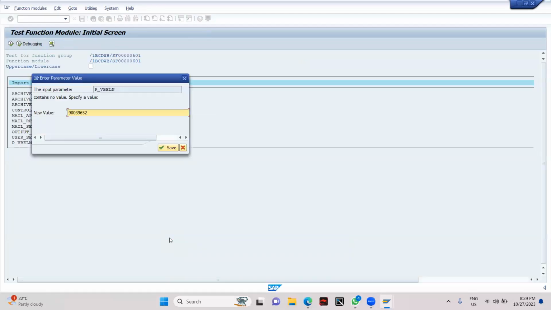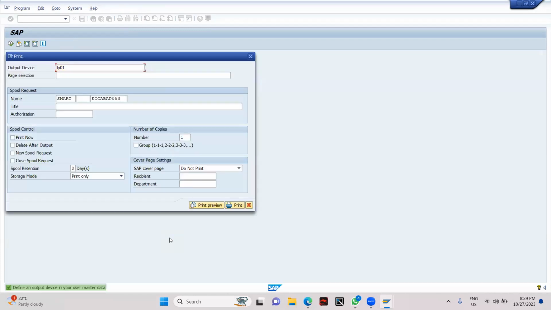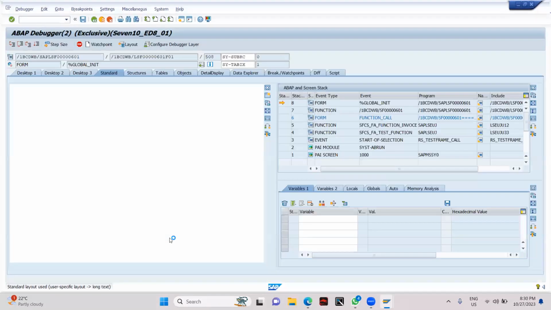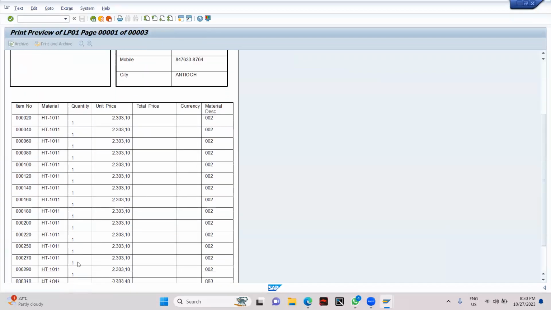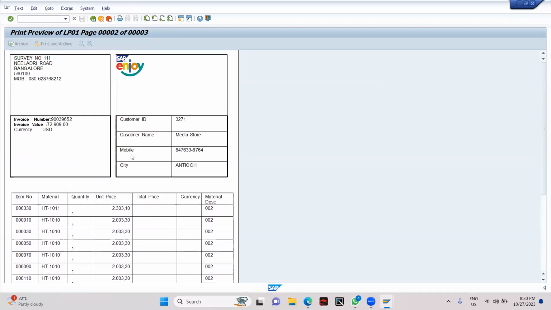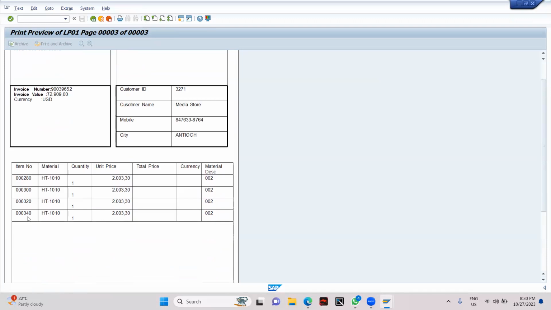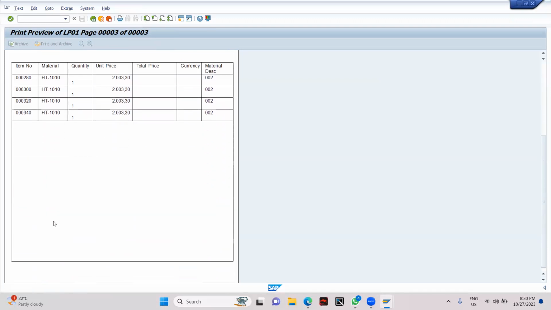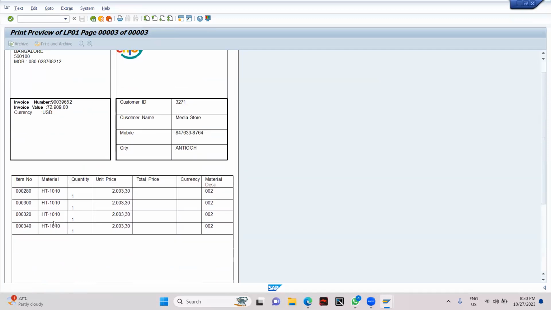But observe over here, we are printing 3 pages. So one, if you go to the next page, two, and then the next page is three. So 34 records are taking 3 pages to print. Let's suppose we have 500 line items.